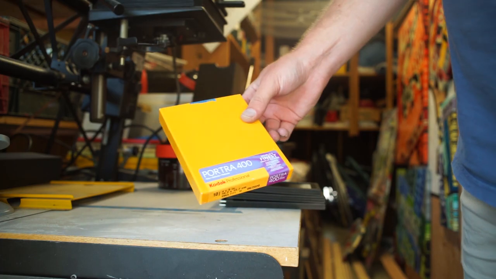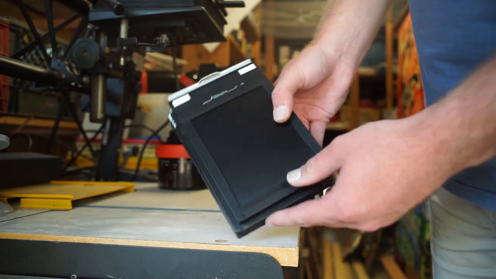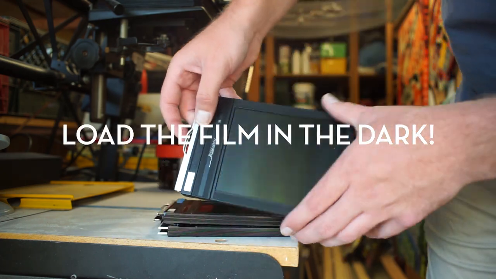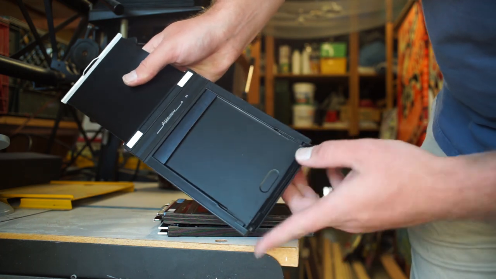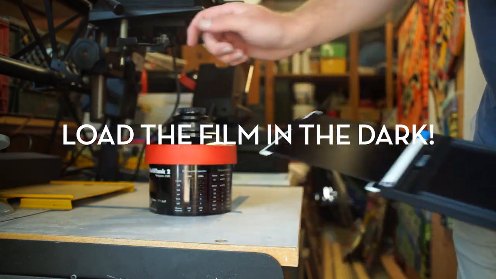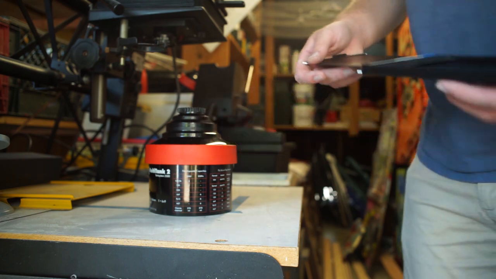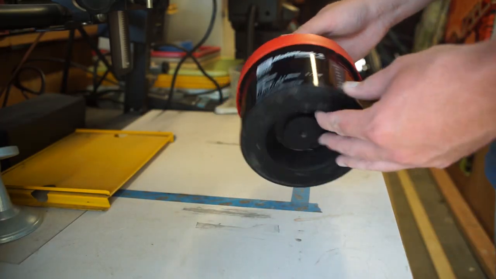You want to take the film that you shot and take it into the dark, into your darkroom or a dark bag. You want to do this in the dark, don't do it in the light. You're going to load it into a tank which is light proof, and you're not going to want to open it.